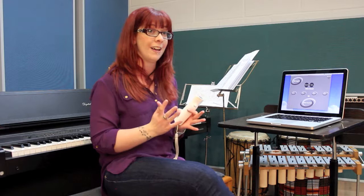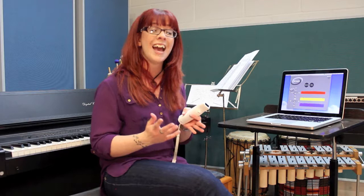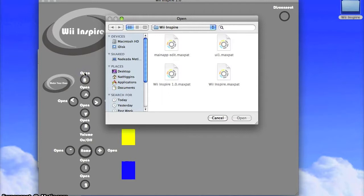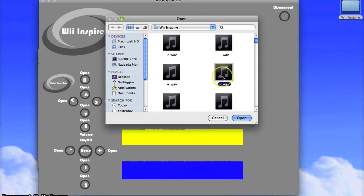The WeInspire also has a make your own option, which allows you to completely personalise it. For instance, if you were going to use it in a therapy session you could personalise it to a specific client. To use the make your own patch, all files must be in WAV format — you can use a free online converter to convert from MP3 to WAV. All samples must also be 8 bars long; you can use an application such as GarageBand or other free music applications to ensure this. To open up your sample, click the open button and load in your sample. I'd recommend thinking about which sample you want on which button before you start loading them in — consider where you want the sound and how you want it controlled. Once you've loaded in all your sounds, you can play this as you would one of the other genres.